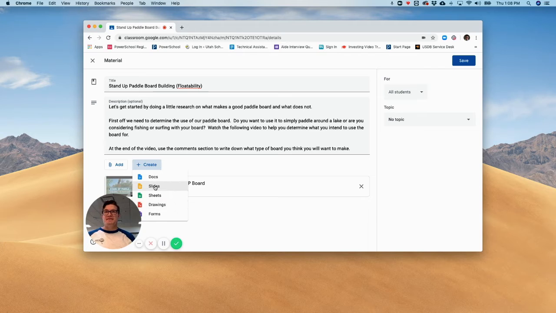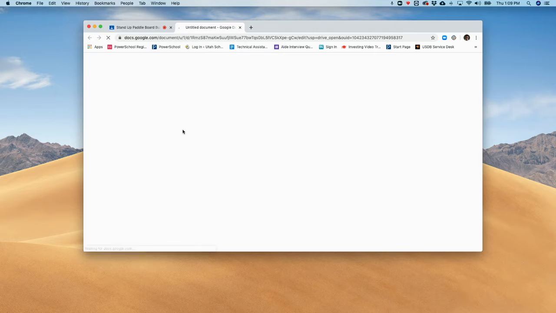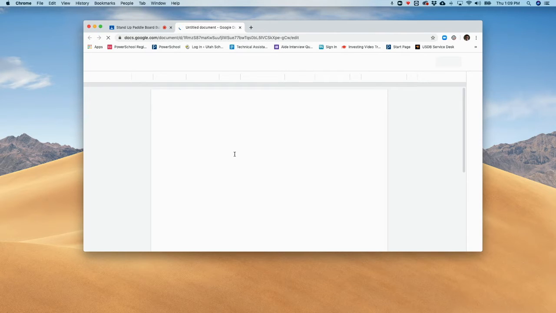And the cool thing is, if I create this, it automatically creates a folder inside of my drive called Classrooms, and it would give me a title saying Captain Stitch Workshops, and inside there I would have all of this material already saved. So I'll show that to you right now. If I click on Docs and I create this new doc, I'm not going to write anything in it right at the moment, but I will show you where it is being kept.